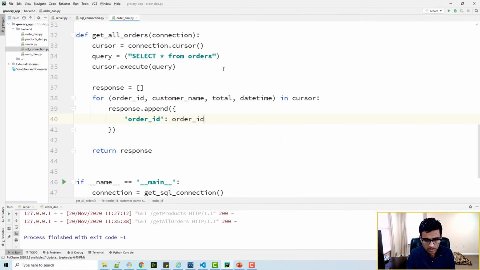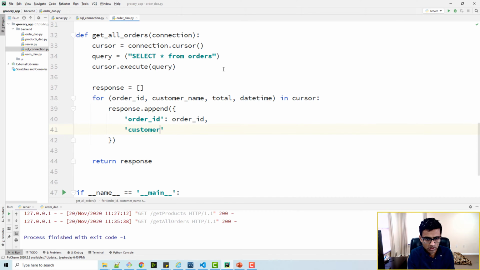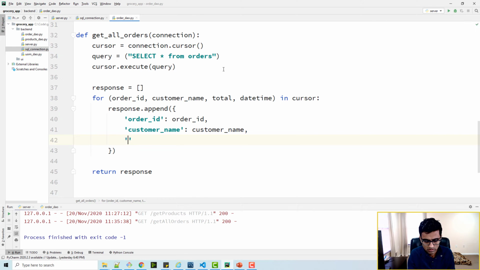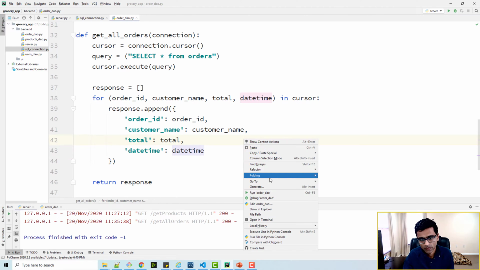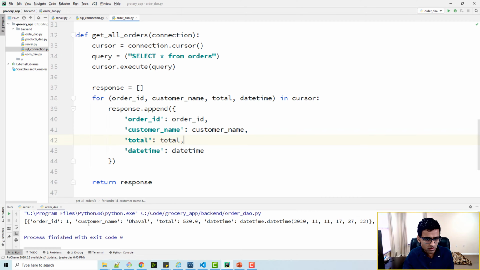Order ID is order ID, customer name is that, total is total, and date time is date time. All right. So you see, you are getting all these orders back.